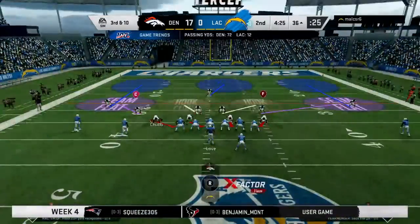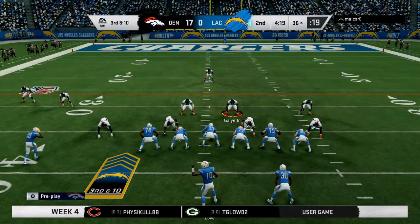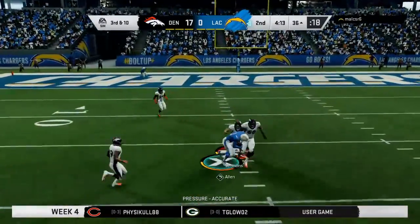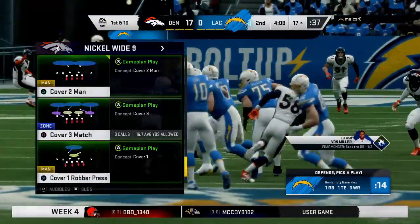You don't see that a ton, do you? With a cornerback coming over to the middle of the field to make a run tackle. That's someone with a ton of confidence to feel like nothing is pressuring him on his side of the field. Sees that the ball is moved to the middle and just sprints over there to help out. He ends up getting the tackle. Well played. And inside the 20 before he's brought down.